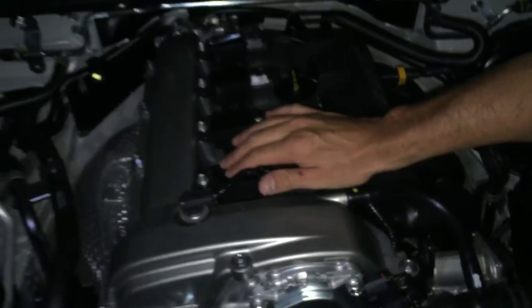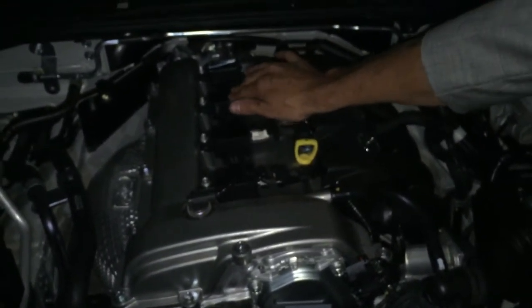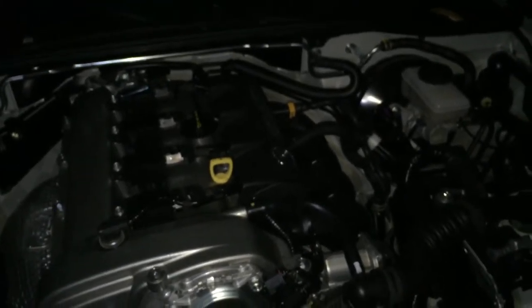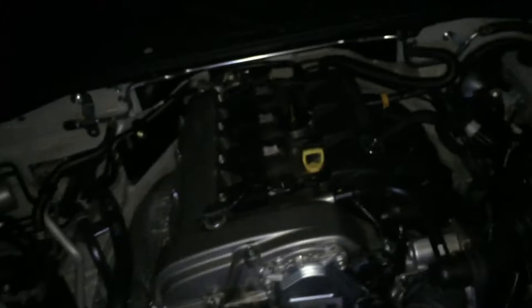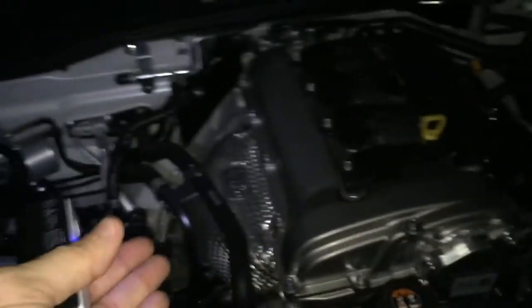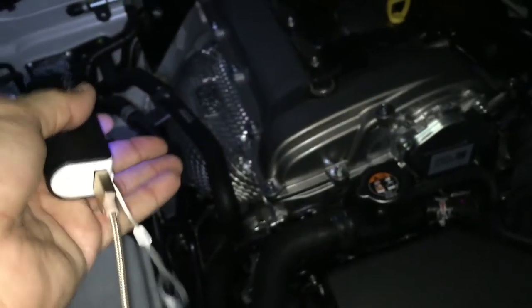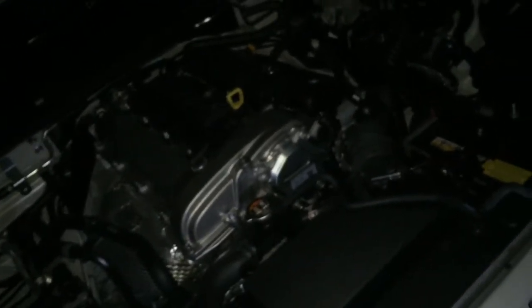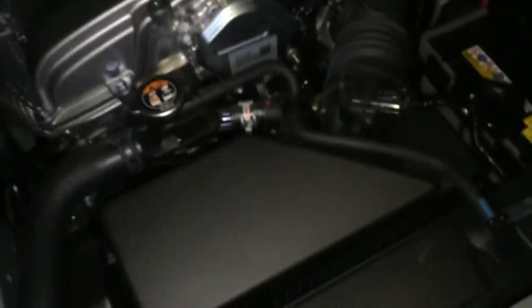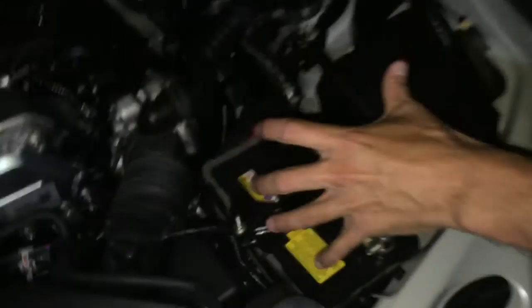Look at the engine. So as you can see, we have 1, 2, 3, 4 four different pistons. So this makes it 2 times 4, 8. 8 cylinder, right? 8 cylinder engine. And if you count the other side, do you see a silver box right there? That has 4 more cylinders in it. Really? This 12-cylinder car, V12. That makes sense. It sounds like 12. Yes, this is what they told me.